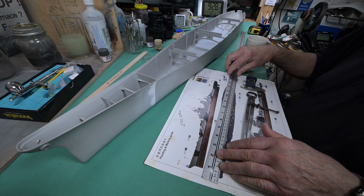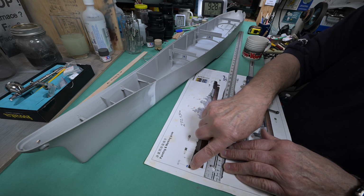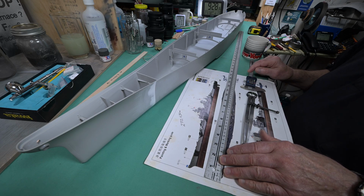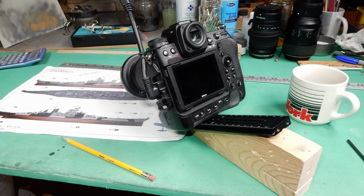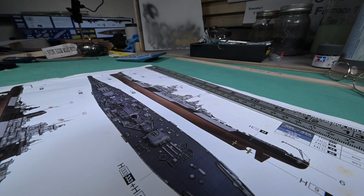Let's measure it and see how long it is from stem to stern. I almost got it backwards. Okay, port and starboard, I finally got that figured out, I think. Okay, let's recompose here. Okay, I've got my camera set up, you might say a little bit precariously here, and if I bump it, it's going to fall over.